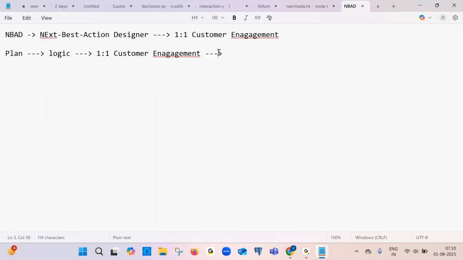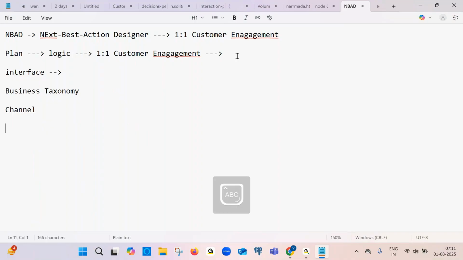Getting till this point? So what exactly this NBAD designer will do here? This will provide you some sample structure. Okay, it will provide some interface which is to define business taxonomy, and it will provide you some channel interfaces.